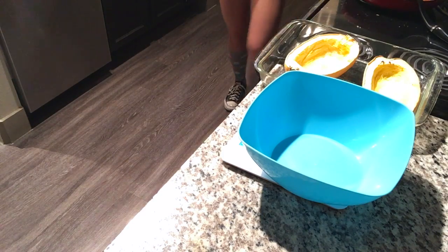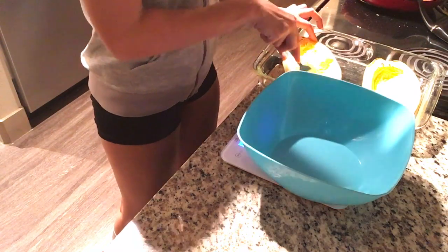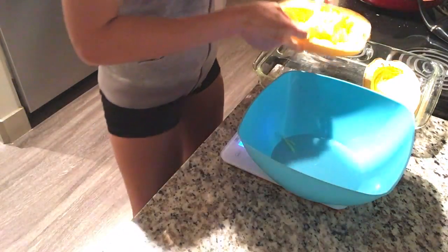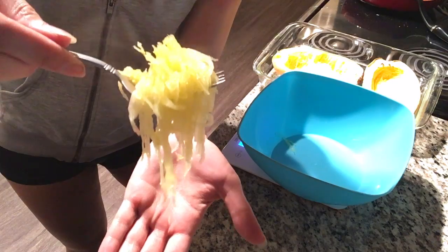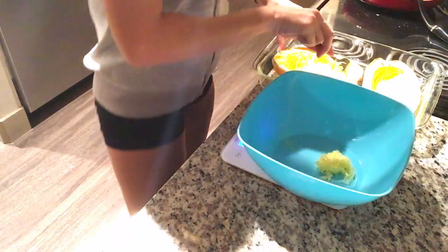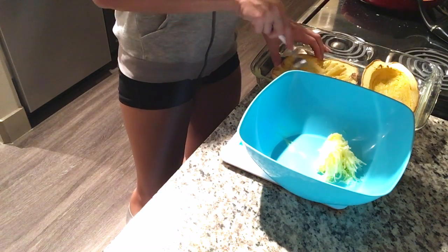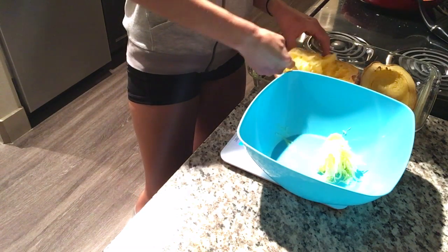So I like to do this with a fork and just kind of grab the spaghetti squash, and you're gonna pull from the sides. Let me show you this here. It's hot as you pull it out, but you'll see where it gets the name spaghetti squash as it sort of strings apart like that. Looks like spaghetti. And we'll throw that in the bowl as we pull as much out of the flesh that we can. If it's cooked, it will come out pretty easily.